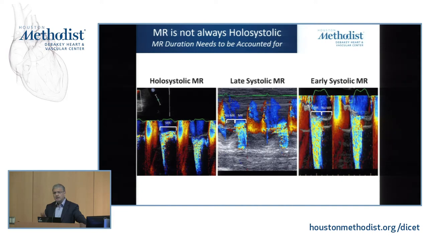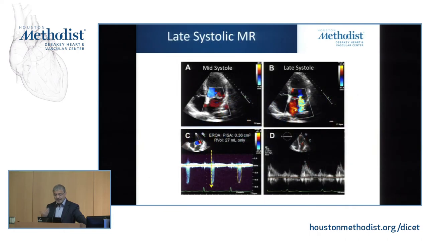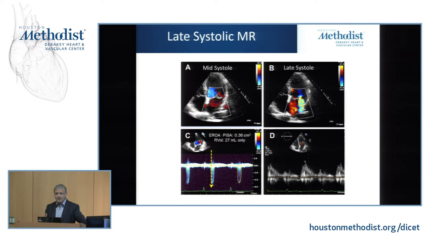Another emphasis of these guidelines: in mitral valve prolapse, regurgitation can occur only in late systole. So whatever you see by color Doppler can be overemphasized because it's not happening throughout systole — it is not holosystolic. By M-mode you can confirm late systolic mitral regurgitation occurs. By color Doppler: mid-systole nothing, late systole you start seeing the jet — that severity is not the same as if it were holosystolic. Look at the CW jet: predominantly late systolic mitral regurgitation. In these situations, you cannot report an effective regurgitant orifice area by PISA.